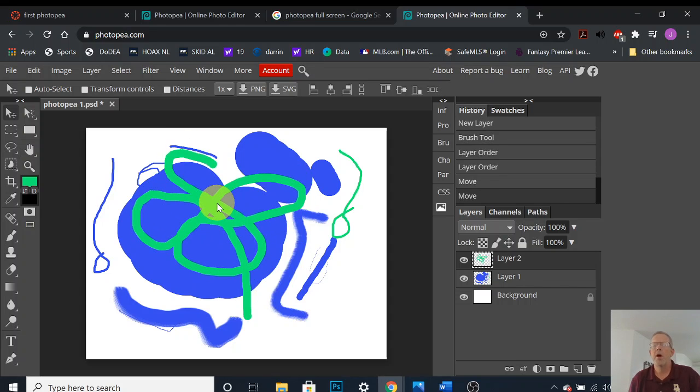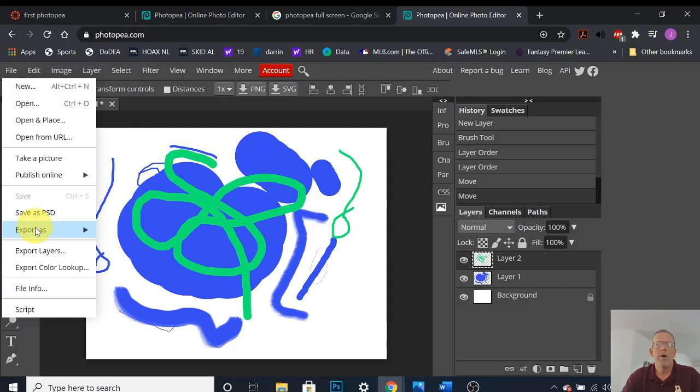All right, obviously I'm expecting a little bit better artwork than that, but let's say you're finished. Let's say this is it, I'm done, I'm ready to turn this in. To save it, we're gonna go File. Now we have an option here that says Save as PSD. Don't use that. Let's say you're working and you're only halfway through and then your brother or somebody needs to use a computer, so you gotta stop. Then you use Save as PSD, because that way you can reopen that same file and then you can continue where you left off. But if you're totally done, you need to go to Export As.